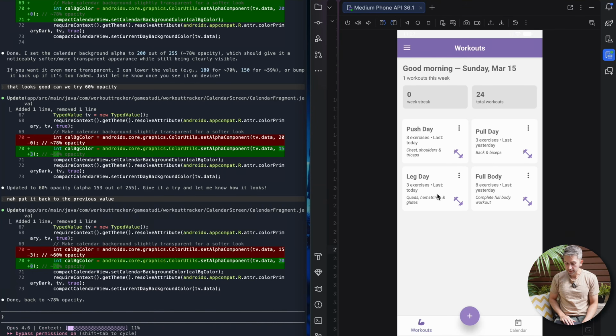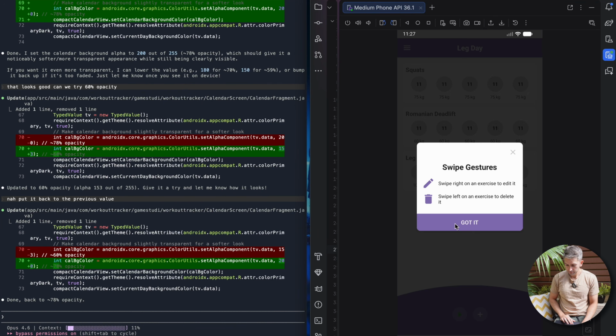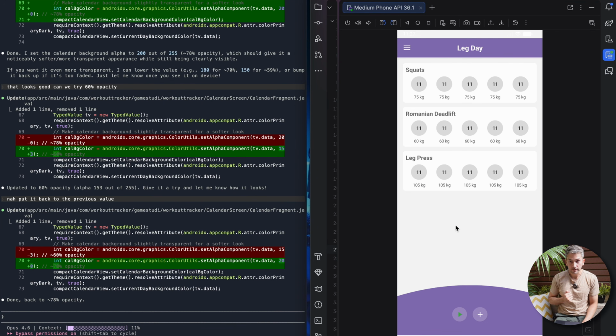Okay, now we're going to work on a feature that's a little bit more complicated. When we have a workout, we can have multiple exercises. So if I click into leg day as an example, you can see we currently have 3 exercises. When it comes to workout tracking, you have sets and reps. Sets is how many times are you going to repeat the exercise? And reps are how many times you're going to do that exercise each time. Let's say you're doing push-ups and you can do 20 of them. That would be 20 reps. If you do that 3 times, that is 3 sets.